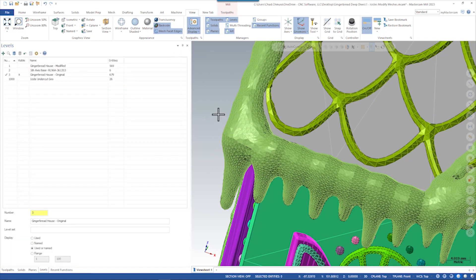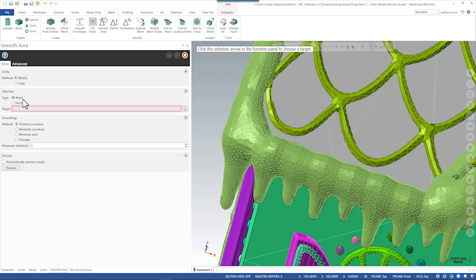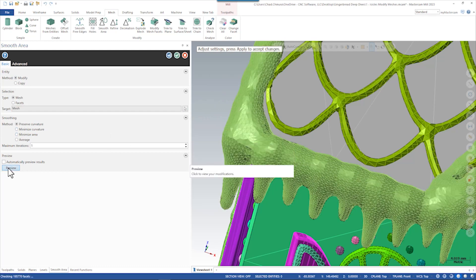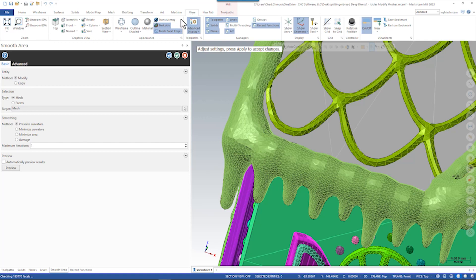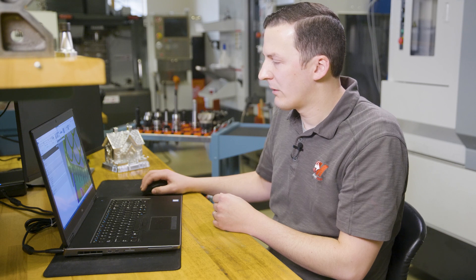On the mesh tab we have the smooth area. I can select an entire mesh and using one of these four smoothing strategies, we can see just how much smoother we can make this. This is easier to see if we turn off the facet edges and run preview. Preserve curvature generally gets a little bit extreme on some of these - yeah, this made a non-manifold mesh, kind of takes some of the icicles and turns them a little bit skinny, something we really don't want here.